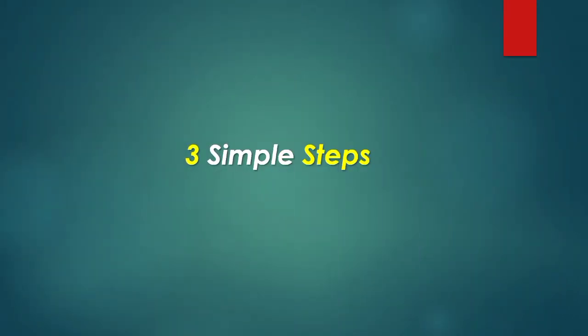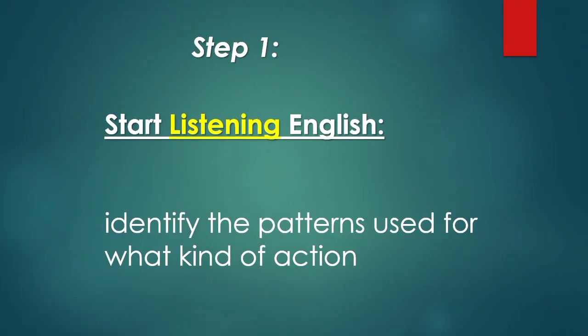Okay, the first step says that you need to listen to English. I have shared this with you previously also, because this is the only way you can learn English. As a beginner you will not be able to speak English if you are jumping into learning grammar, if you are jumping into learning every chapter of English grammar. No, this is not the right way. The right way is you have to start listening.